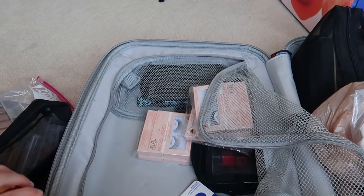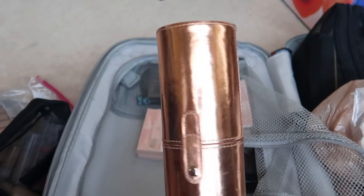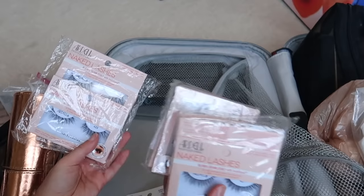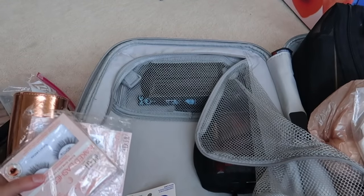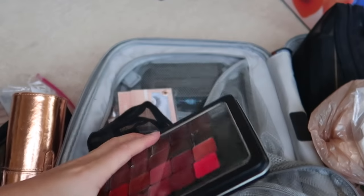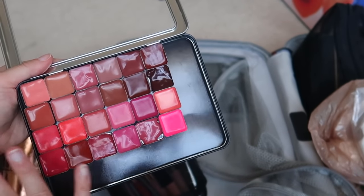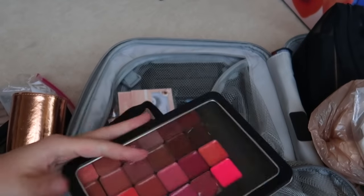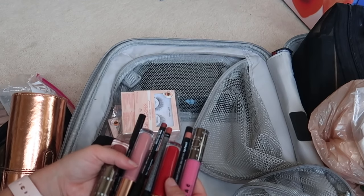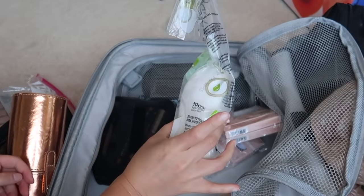On this side are my extras — my Temptu foundations and fresh foundations, some airbrush blushes though I don't love those. This is where all my dirty brushes go — I keep them in these Morphe brush holders to stay organized between clean and dirty, which keeps everything sanitary. I have random extras like extra lash glue and extra lashes just in case. I also have my Danessa Myricks cream lip palettes that I just depotted, which can be used for cream products but I mostly use for lips, plus more lip pencils, glosses, and lipsticks. And my extra cotton pads.